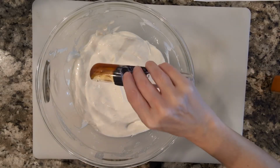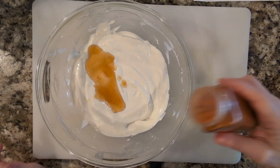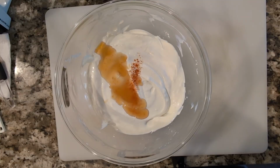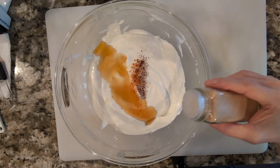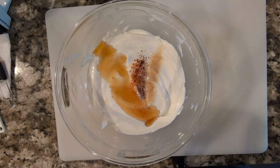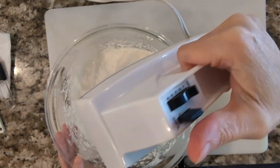We're going to add our other ingredients now. We're going to add 1.5 tablespoons of honey. We're going to do a teaspoon of cayenne, not too much. We're going to do a 1/2 teaspoon of smoked paprika, 1 teaspoon, maybe a little more, of garlic powder. We'll give that a quick mix again for all those ingredients to be incorporated.